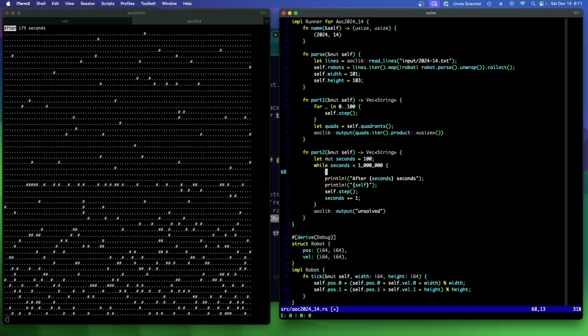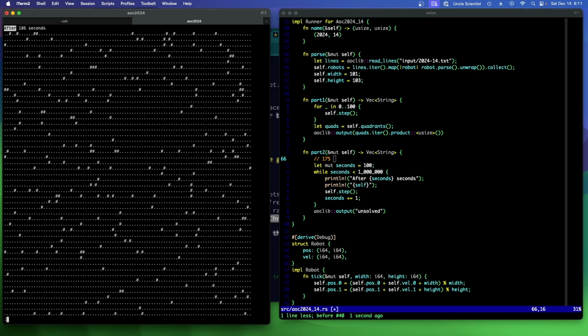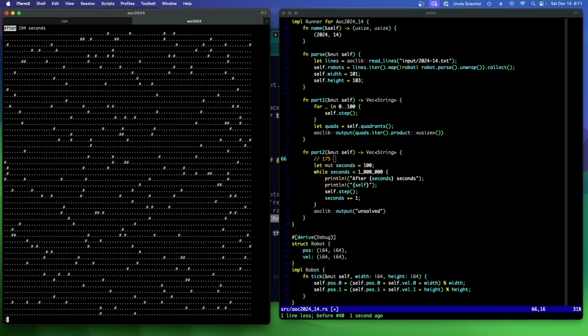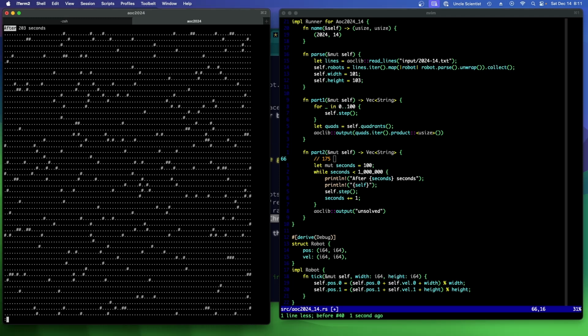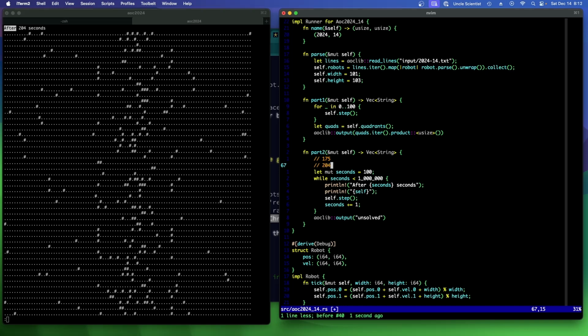It's 175 seconds. Oops. We see something interesting. The other one was kind of more vertical. It had a verticality to it. So we'll see if we see any more of those things. I honestly don't. Oh, yeah, right there. 204 is a vertical one. Let's separate these. So we have 204. This is a horizontal pattern and a vertical pattern.